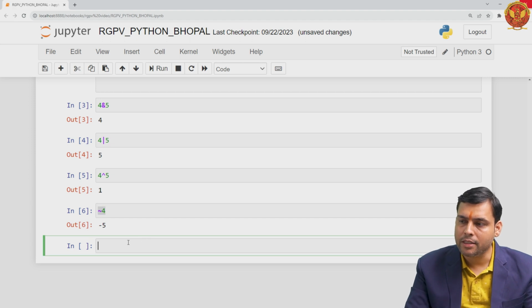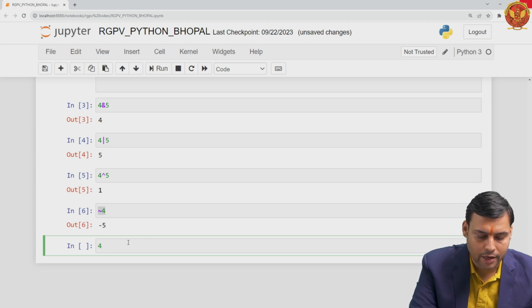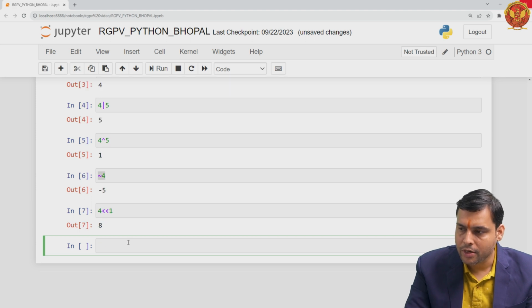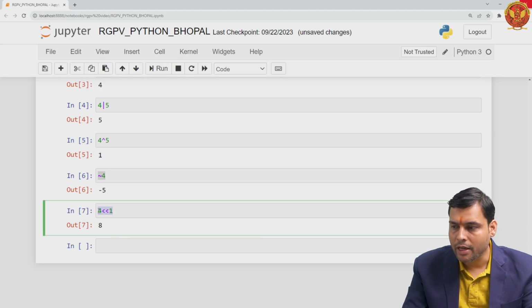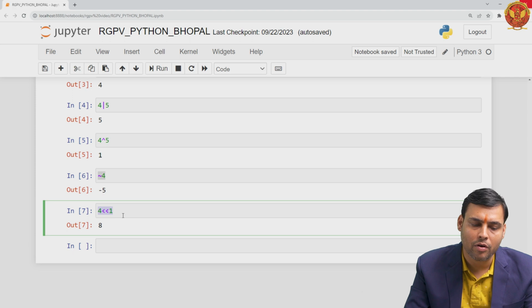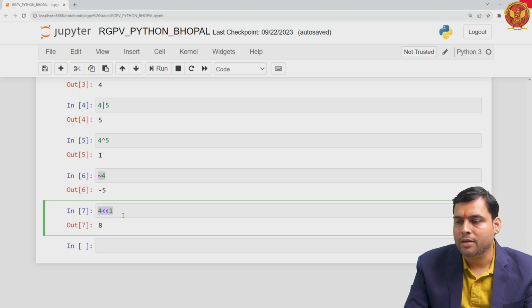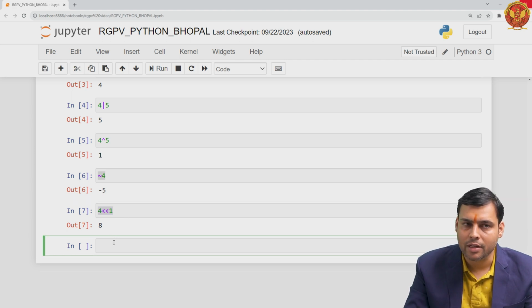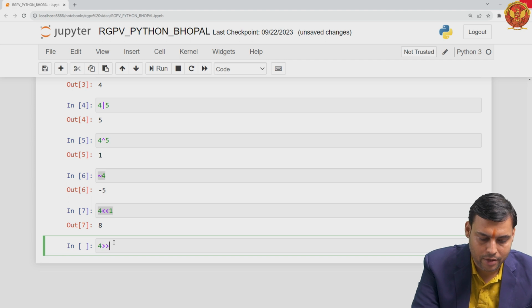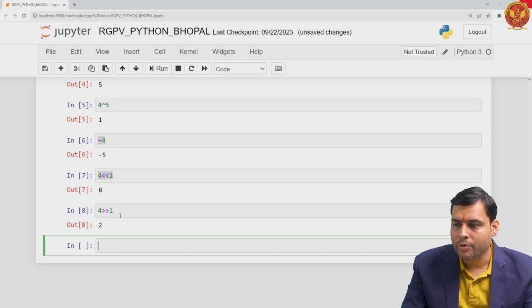Now this is important. When I take the left shift operator and run this code, can you see this? If I left shift this binary number 4 one time in its binary format, all of you know that when you use the left shift operator to shift the bits one position to the left side, you will be getting twice the integer number, so that is 8. The vice versa with the right shift operator. Let me take 1, so the output is 2.